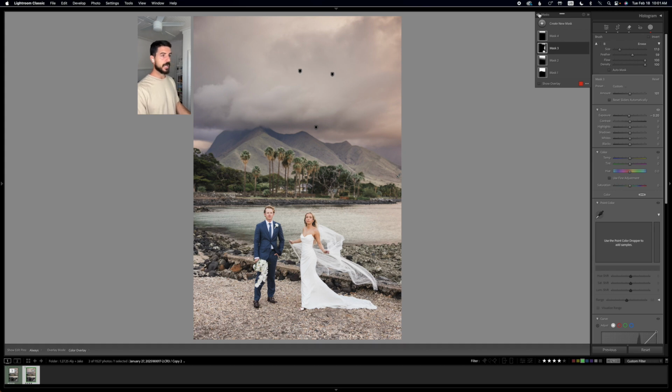So let's take a look at without any of the masks here, boom, and with it. And you see, to me, it adds a little bit of that mood. It adds a little bit of that vibrance. It adds a little more of a romantic feel to the image, because now it's no longer just a white sky. It's the clouds that I saw that I was excited to capture in the moment, but I just couldn't do multiple exposures and blend them together because the wind was great. There was just a lot happening. So I wanted it to look as natural as possible.